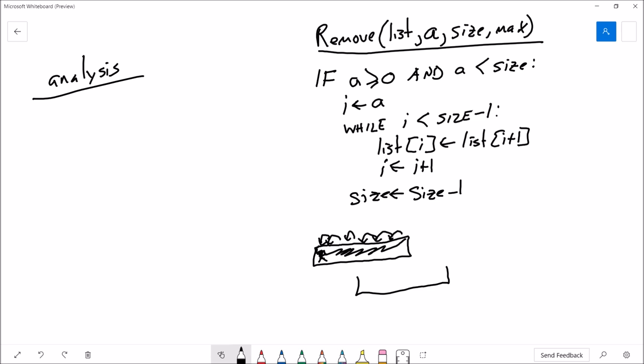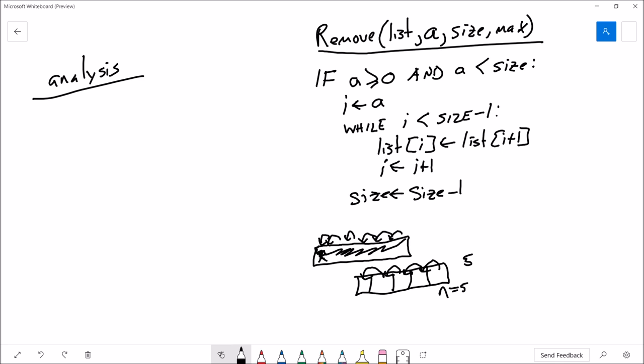So let's say that we've got 1, 2, 3, 4, 5. We've got 5 elements. That would mean that we'd have to do a shift here, that's 1, 2, 3, 4. So that means that that while loop would have executed 4 times.